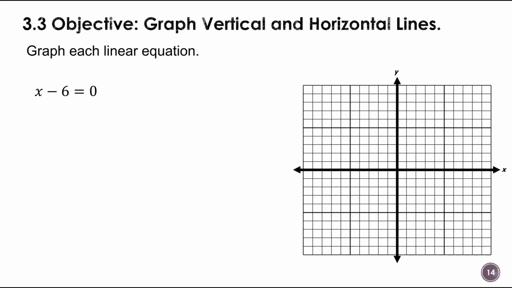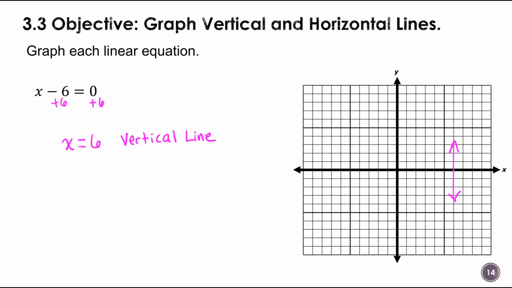This is the last example. X minus 6 equals 0. Well, we want to solve this for x for graphing purposes, so we just add 6 to both sides. x equals 6 is a vertical line through 6 on the x-axis, not the y. This does not go through the y-axis, so it only has an x-intercept. All right, so we're at 6. We are vertical. I just have to get in the right starting place here. I'm looking at it kind of sideways. And that's it. My vertical line at 6.